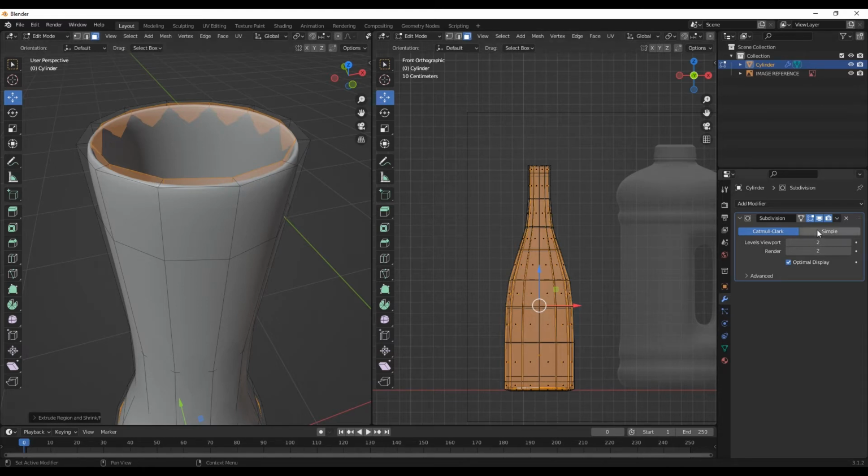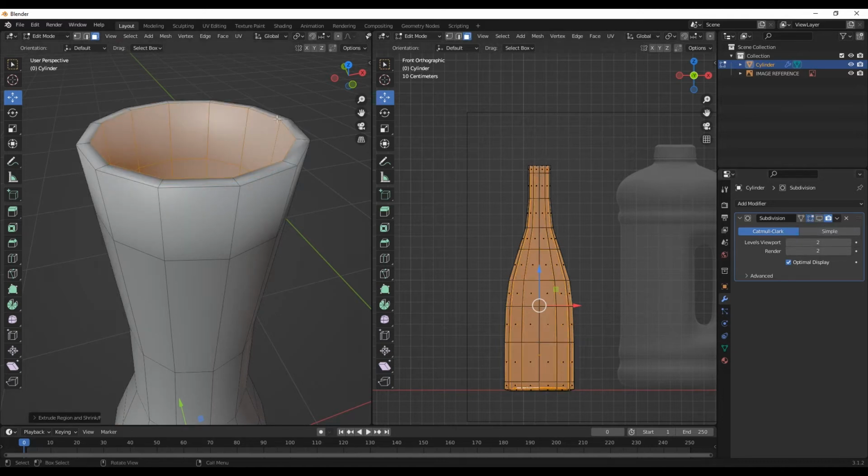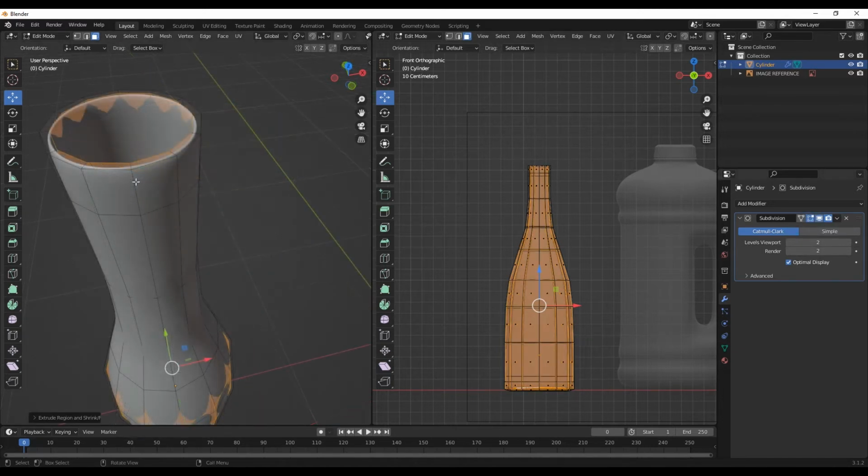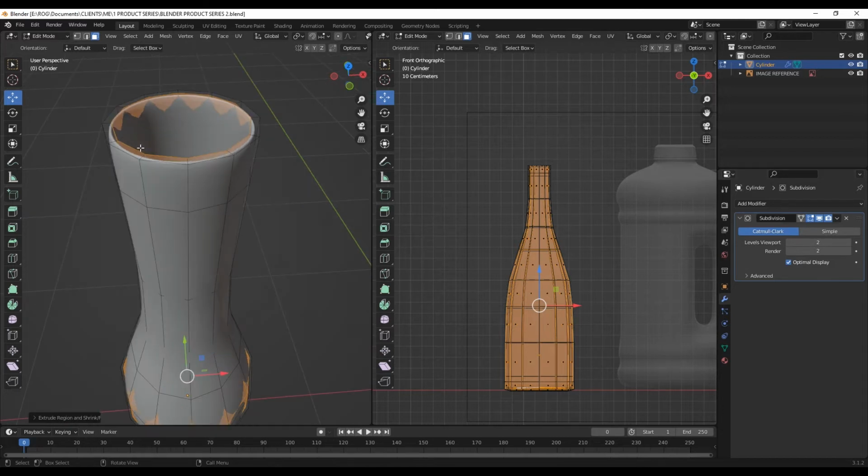If we come over here and turn this subdivision surface off, you see we're back to our low segment mesh. And if you turn this back on, because we're in our edit mode, it will show you the smoothing mesh and then show you the low segment mesh. So you can perform actions on this low segment mesh and then also see how it's affecting the smoothing mesh. Here I can add extra edges to make this corner sharp.